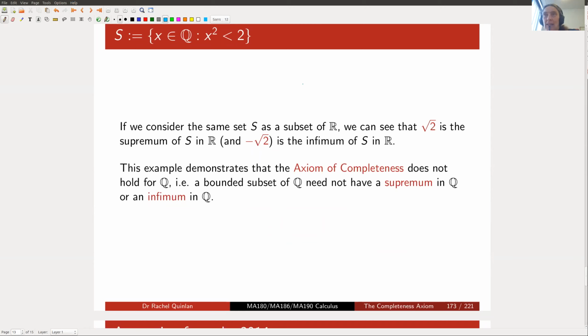So, sorry, I have gone on too long. That is basically the content of this section. So I guess the things that are important in it are the concepts of supremum and infimum, the distinction between supremum and maximum, and between infimum and minimum. If a set has a maximum, the maximum will also be its supremum, but a set that doesn't have a maximum can still have a supremum.